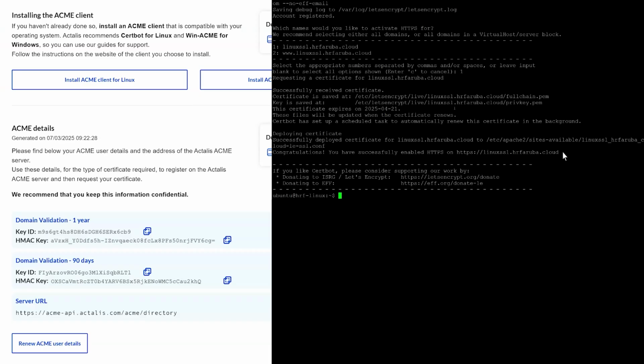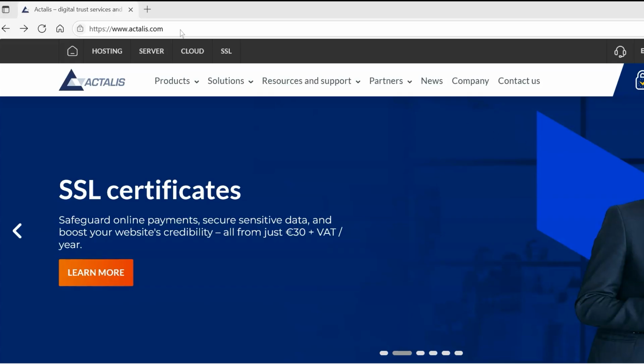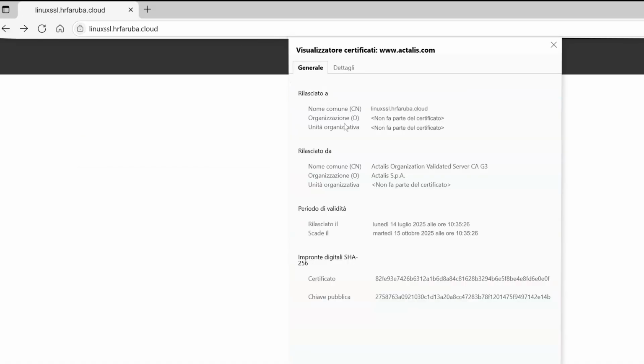Once configuration is complete, you will receive the following message. The domain is now active on HTTPS, and you can test it at the provided URL. To verify that everything is configured correctly, open your browser and go to the site. The connection is secure, as indicated by the padlock icon, which may vary depending on the browser. By checking the certificate, you'll see it was issued today with a validity of 90 days. Well done! The certificate has been generated, installed, and the site is now protected by a secure connection.